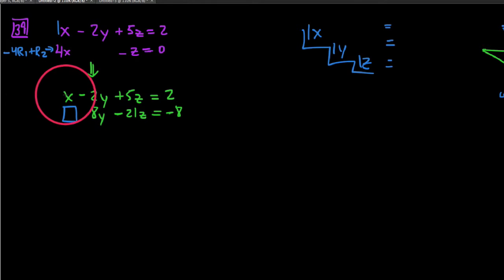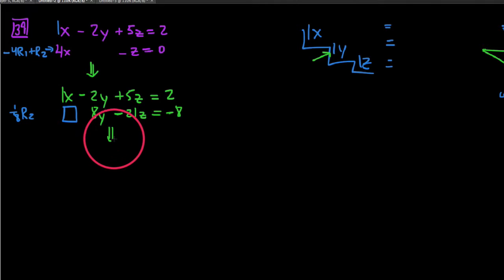And the reason why I say that is because certainly we have a 1 on the top left and nothing underneath it, but now my second row also needs to start with a leading 1. That's the rules. So if that's the case, then we can multiply the whole second row by the reciprocal of this leading coefficient, because anything times its reciprocal is always going to give us a 1. So I'm going to list exactly that. We're going to take the whole second row times the reciprocal of this leading 8, so 1 over 8.